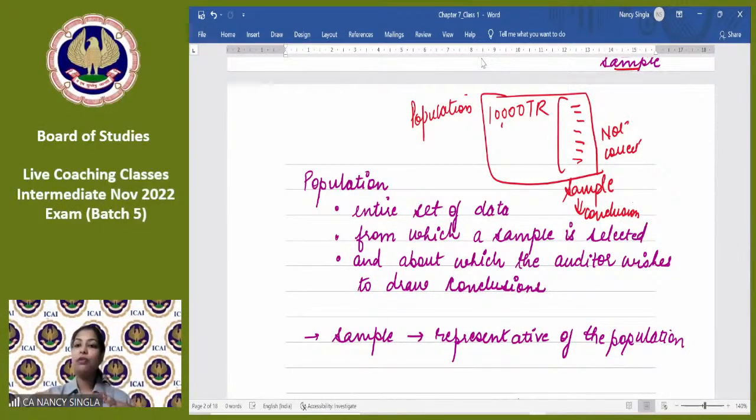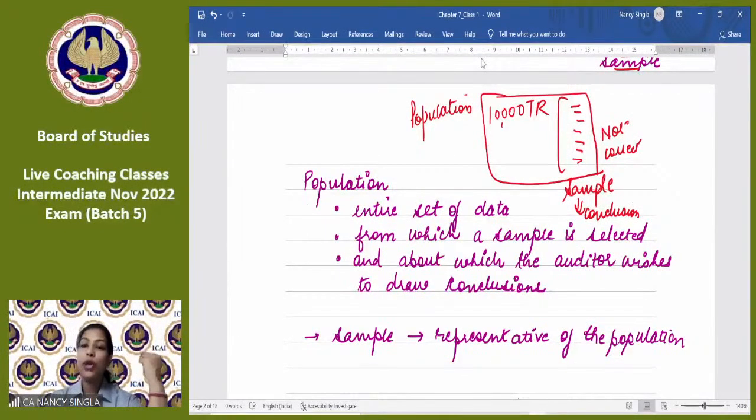If the population from which I'm selecting the sample is not correct, not appropriate, not complete, not reliable, will my sample be appropriate, complete or reliable? So the answer is no. Many of you are saying no, which is absolutely correct. So the concept of population is very, very important. The auditor decides what the population should be, that is, the items from which the sample is to be selected. So unless and until the population is correct, the sample will not be correct.